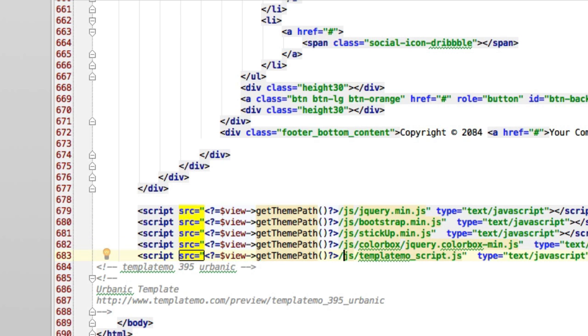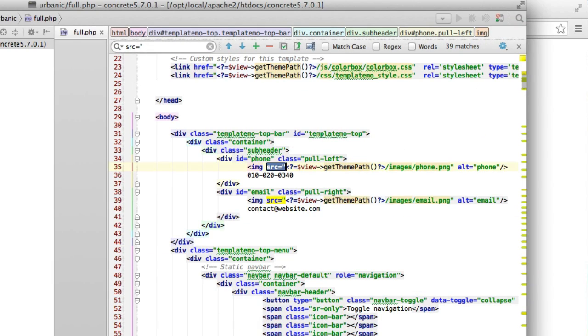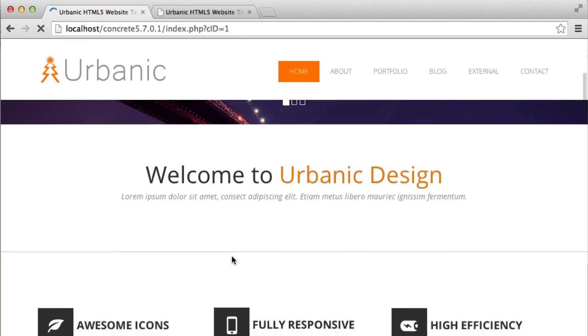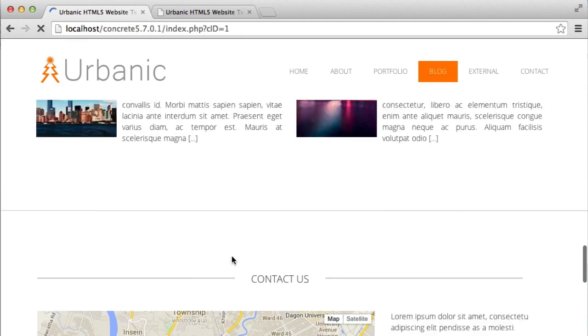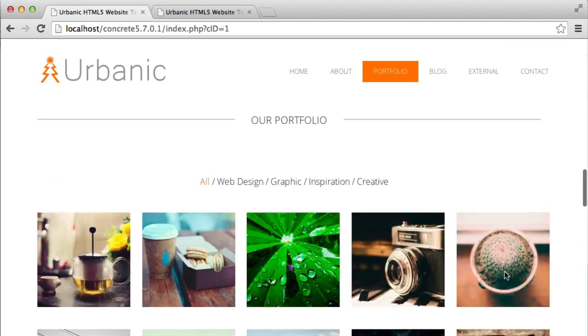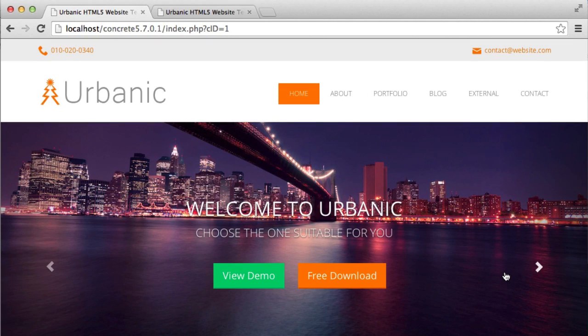And so here I am hitting up the JavaScript that happens in the footer. And now I will save, and we'll see how this looks. It looks much better. You'll notice that everything is working as before, but this is being served through concrete5, which is great.